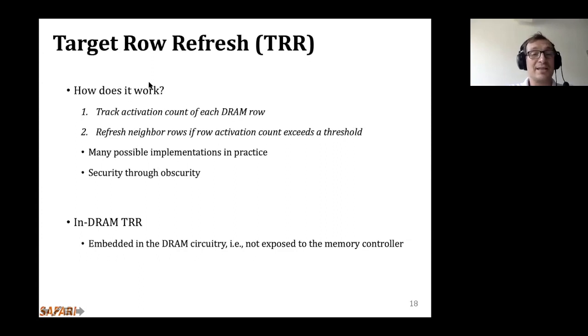Basically, if you implement this high-level mechanism inside the DRAM, you can embed it inside the DRAM circuitry, and as a result, the DRAM manufacturer internally knows which rows are adjacent to each other, and they can refresh the neighboring rows correctly. So implementing it inside the DRAM has a lot of upsides, and that's what the DRAM manufacturers have gone with. By the way, this slide is instructive because any memory that's vulnerable to some sort of read disturbance issue can use a solution like this. And again, with memory controller versus memory chip, you will always have this issue of whether the memory controller implements it or the memory chip implements it. So keep that in mind. We're really talking about trade-offs within the context of a particular mechanism.